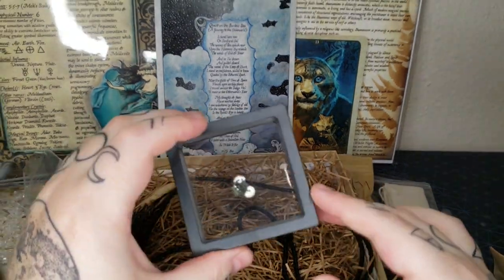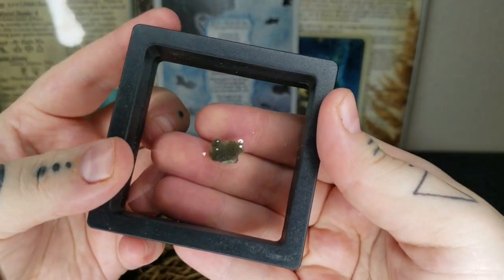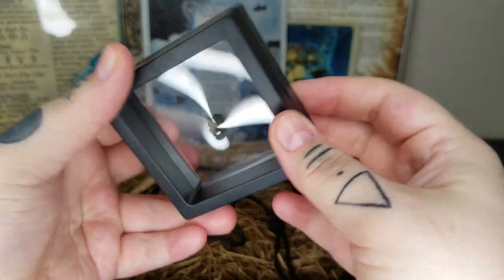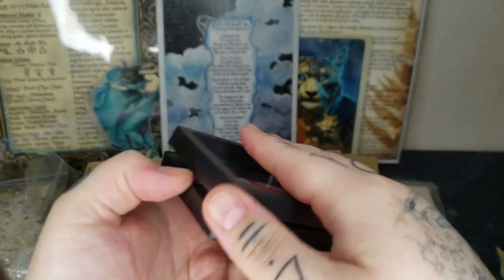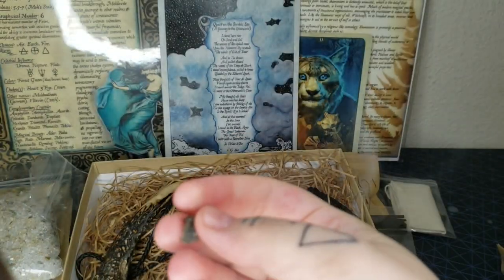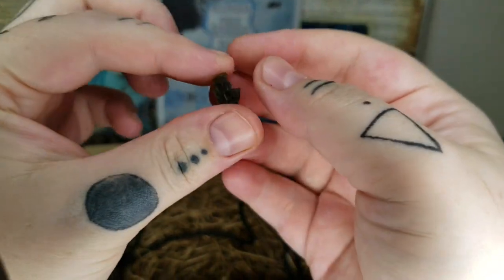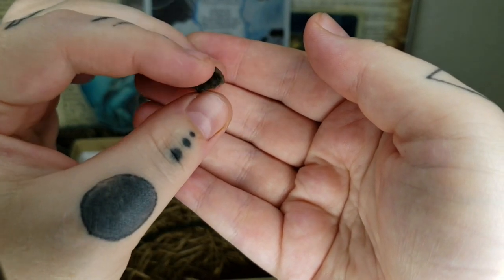So this was wrapped in some parchment paper, but it is a little piece of Moldavite. And it's in this really interesting shadow box, because you can actually easily take it out and put it back in. But Moldavite, I've never had Moldavite. It's pretty expensive and rare. I guess it's not as rare, but it's very costly because it's supposed to be from space, glass from space.